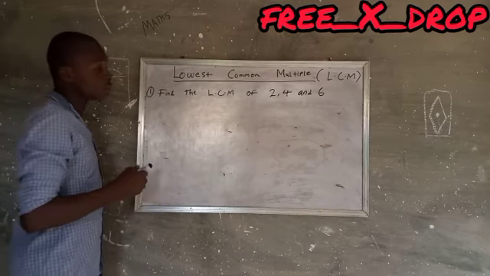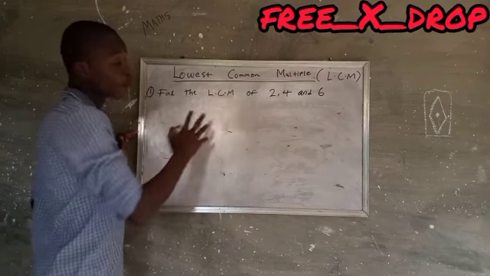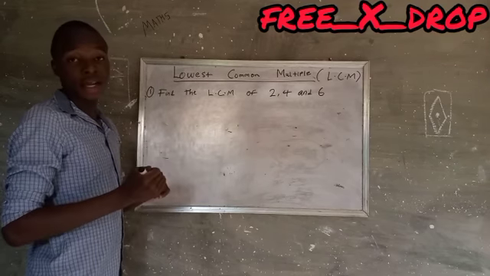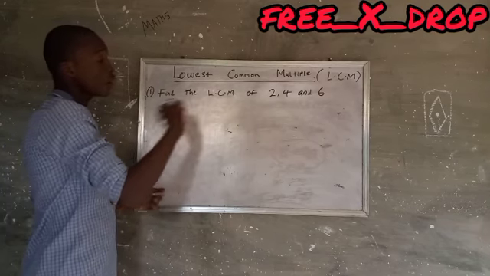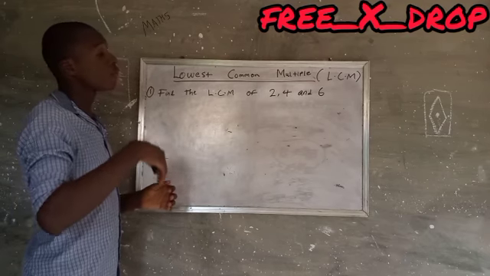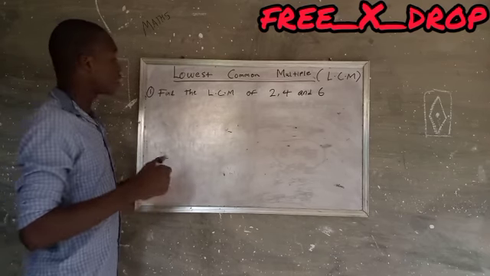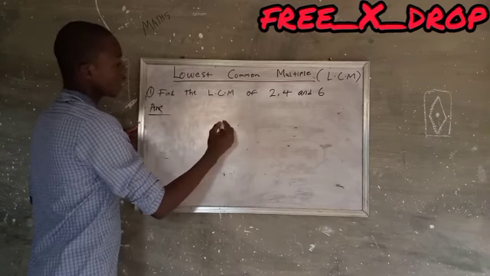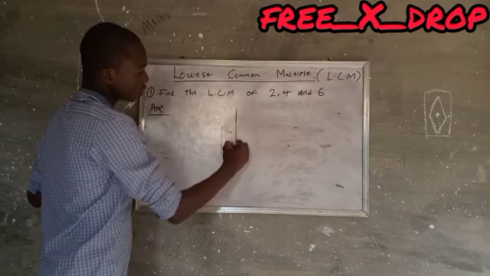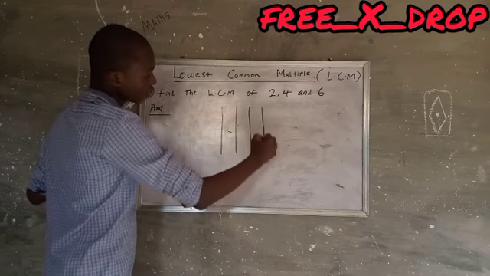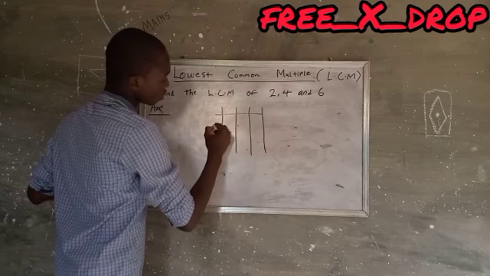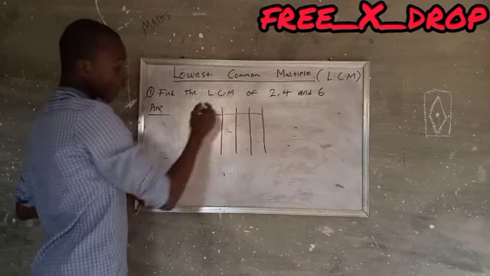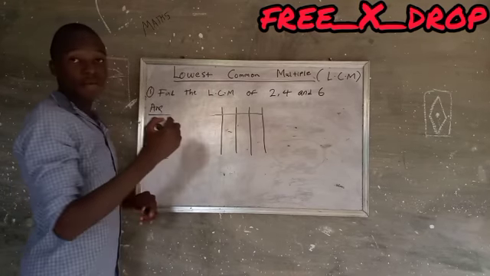Simply, you are going to draw a table. A table of 4 lines, because you have 3 numbers. If you have 3 numbers, you draw a table of 4 lines. If you have 4 numbers, a table of 5 rows. You understand? So you have your table like this. You have 1, 2, 3, 4. But you have 3 numbers. So I'll explain why.